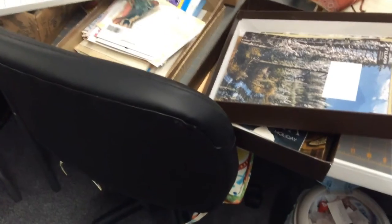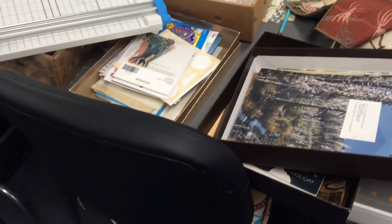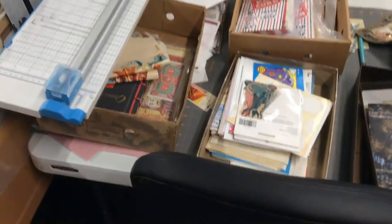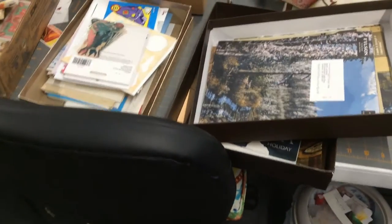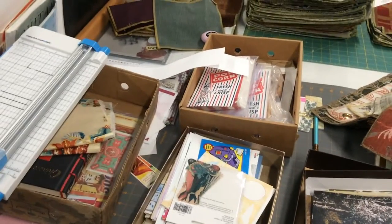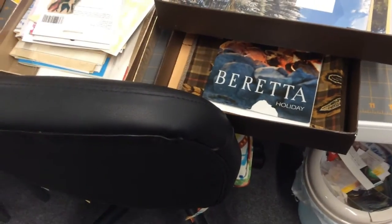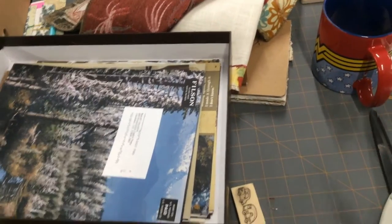On this table I've pulled out some samples of fabric that I think I want to try to use myself. When I have plans to do a journal, I usually put it in some kind of box so as I find ephemera that fits that journal I can just toss it in and I'm not constantly digging around. I'm going to do a western one — kind of a cowboy theme — one with a sewing theme, one that's circus, one that's Asian, and then an old catalog that I'm going to do collage in.